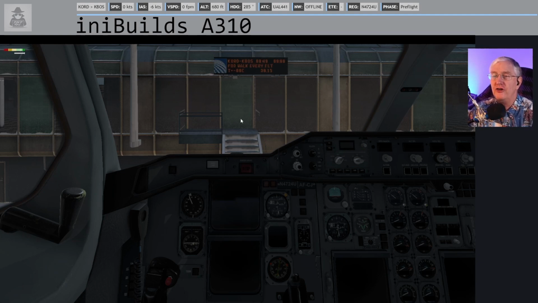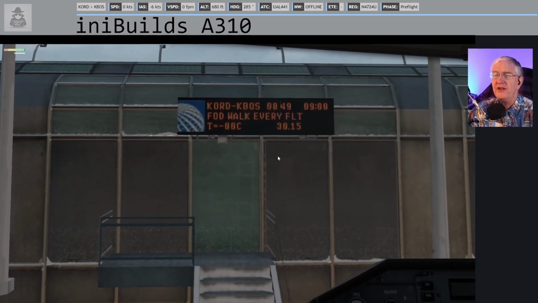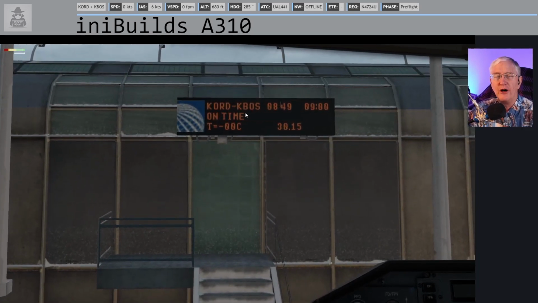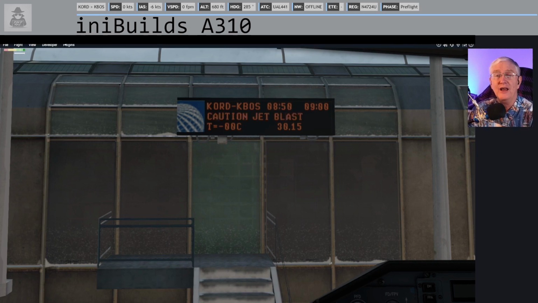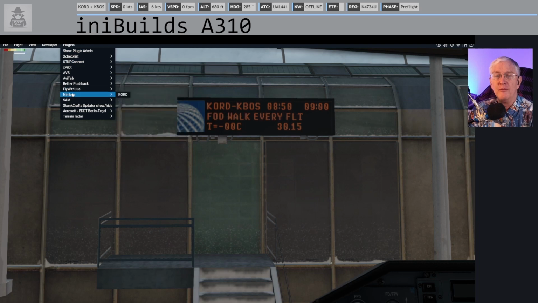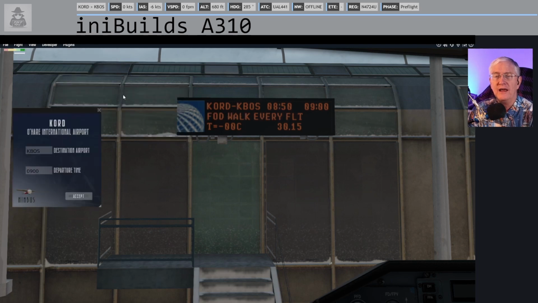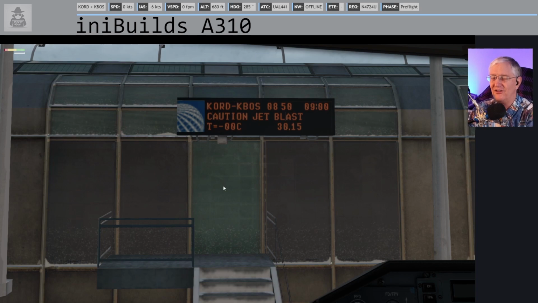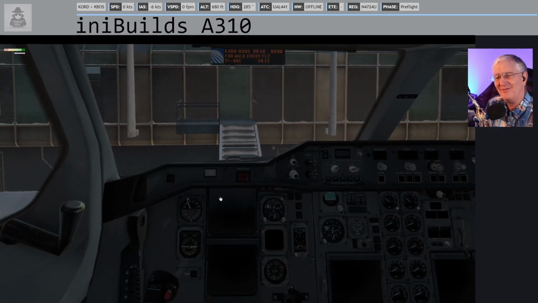Hey, let's take a look. Did you see this little thing up here? This airport right here, you can set ORD to Boston. That's our flight. It's 8:49. We've got 10 minutes for a 9 a.m. departure. 3015, that is our current altimeter setting. The temperature in Chicago right now, if you look at the METAR, is -1. Holy moly, this stuff is right on. You set this in this particular airport: just go to Nimbus and KORD, and this is where you can put in your destination airport and your departure time, and that's going to change that there. It's a little thing in there, but that's kind of fun.